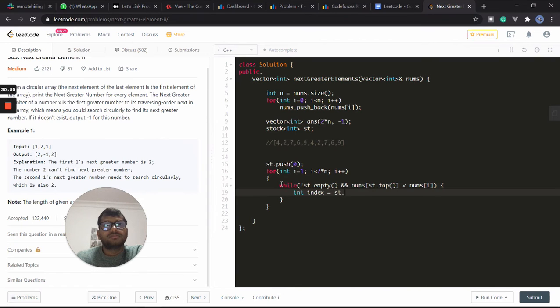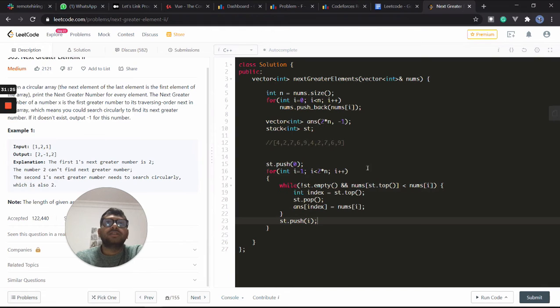So it is st dot top, and we will remove this index. And the answer for this index is equal to nums of i. Right. And after the while loop, we can just push the current index, that is i.